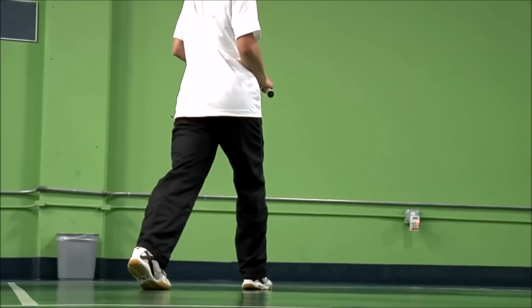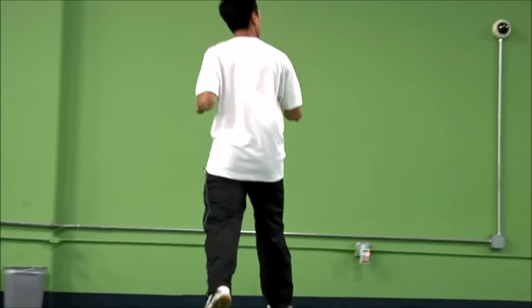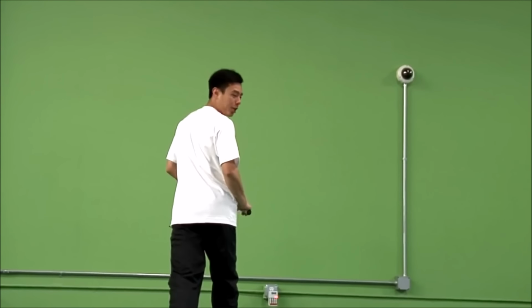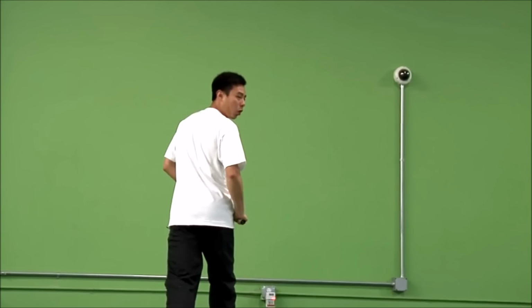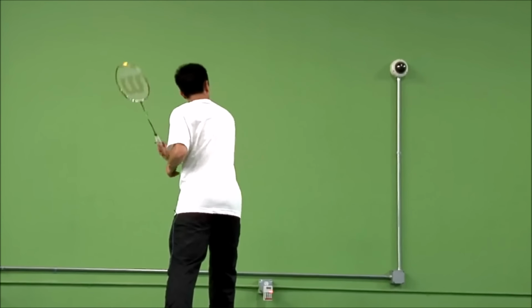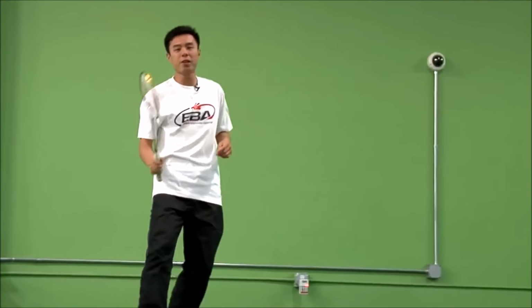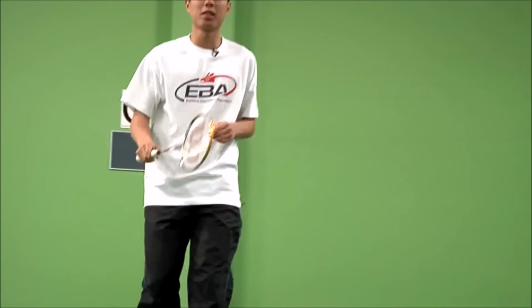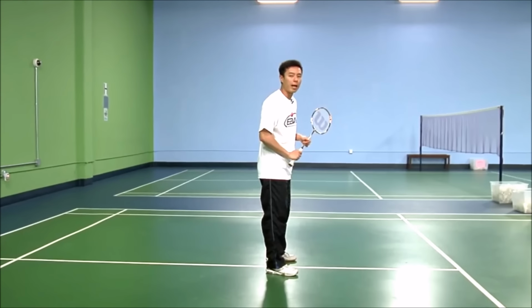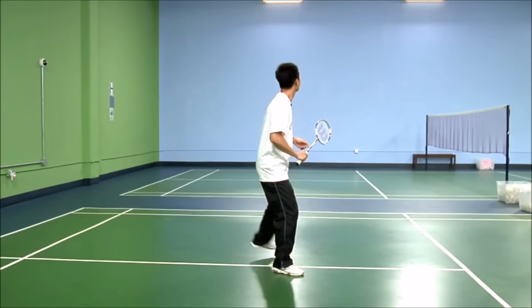Continue following the birdie as you shuffle until you see the birdie, you're in great position, and the weight of your body should be on your right leg. From here, hit the shot, pivot quickly, and run back to base. This is how you do the footwork for the backcourt backhand for beginners.